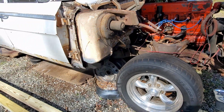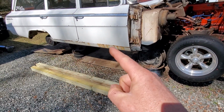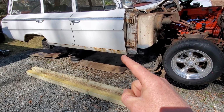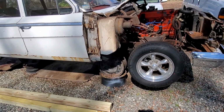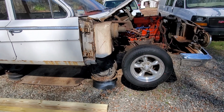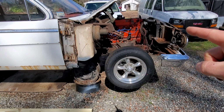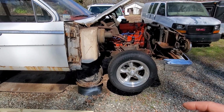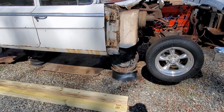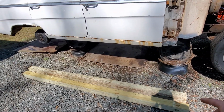So what my plans are is I'm going to take these 4x4s, run them underneath long ways on these outer rockers here on both sides. And then I think the easiest way we can do it with the way we have it set up right now is we're going to take an engine hoist. We're going to pick up on this frame section on the front here, lift the entire car up. We're going to take those stands out. We're going to put them underneath the ends of the 4x4s on this end.